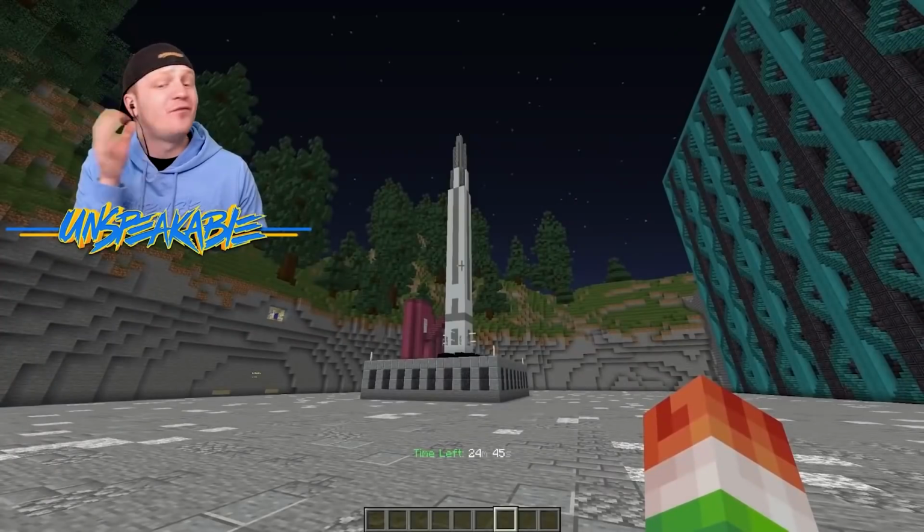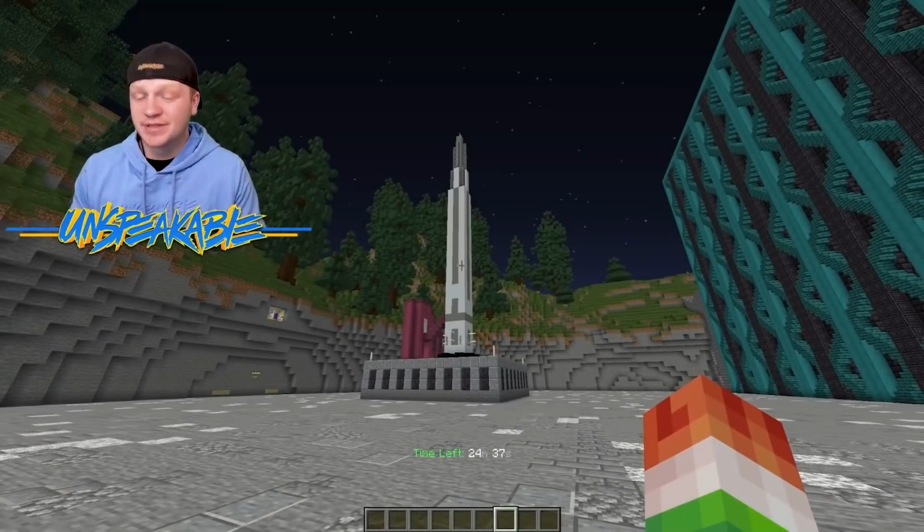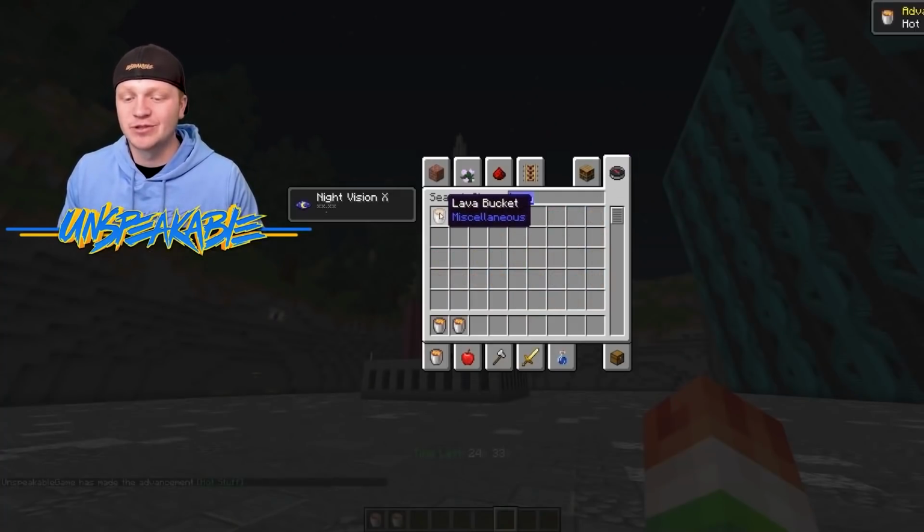What makes a rocket fun, exciting, exhilarating? Can build a lava moat. I like that a lot. I actually like that a ton. I'm just gonna do 3 buckets.